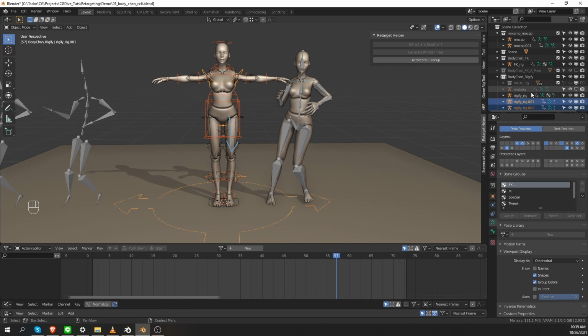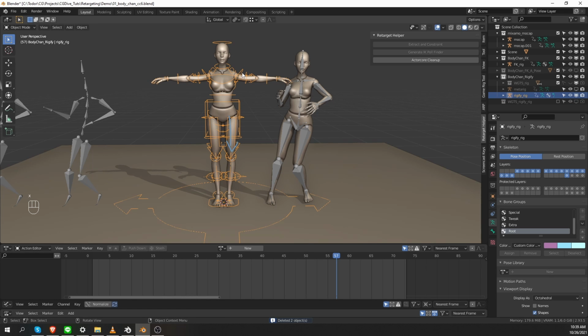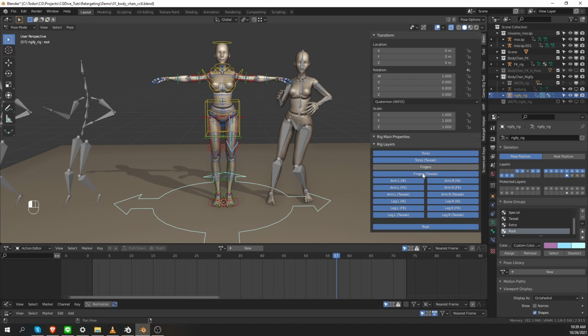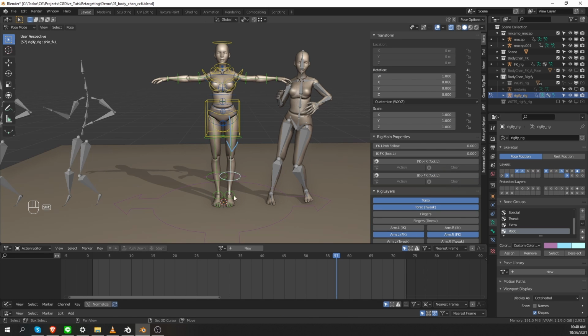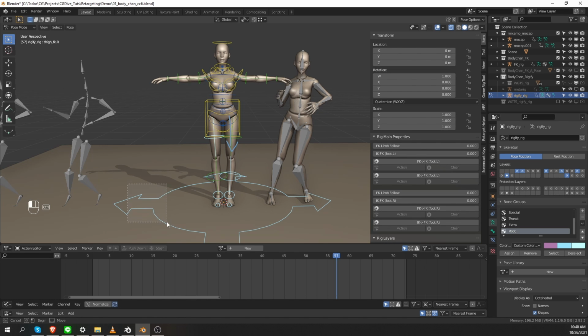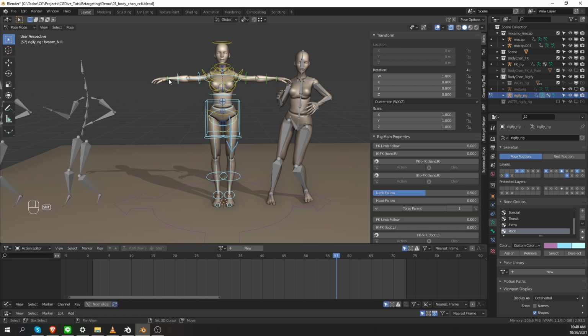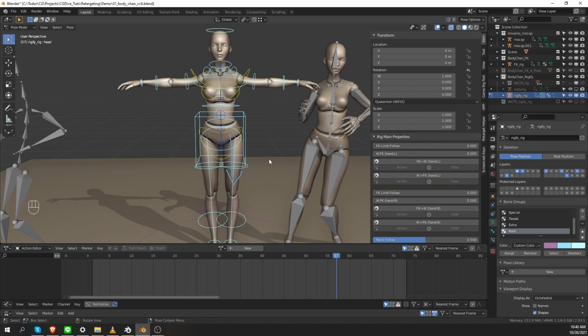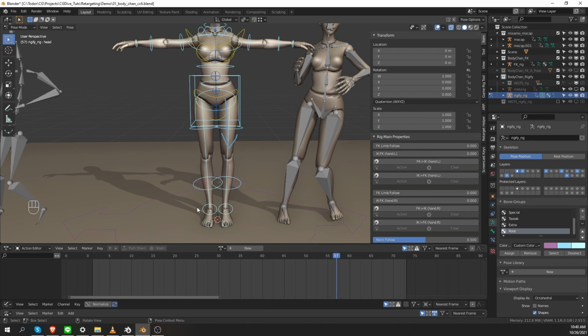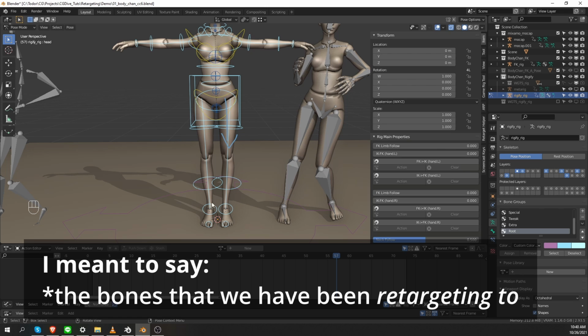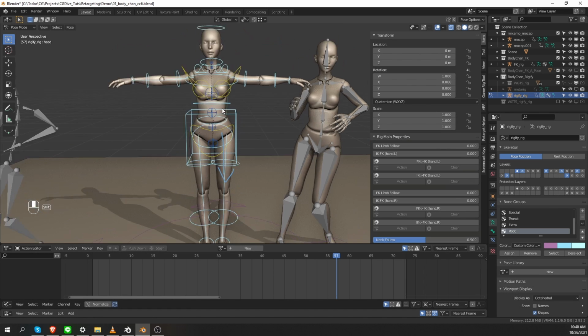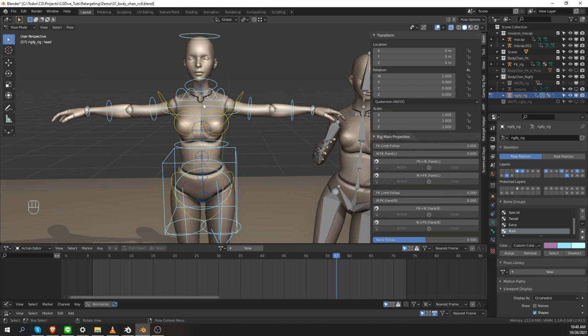So I'm going to delete these additional armatures that I created, go to my original one, go to pose mode, hide the layers that I don't need, select the bones that I want to extract and constrain, and the root is not one of them. So the bones that I want are the bones that we have been constraining so far. The FK leg bones, the torso bone, all the spine bones, the arm bones on both sides, the shoulder bones, neck bone, and head bone.